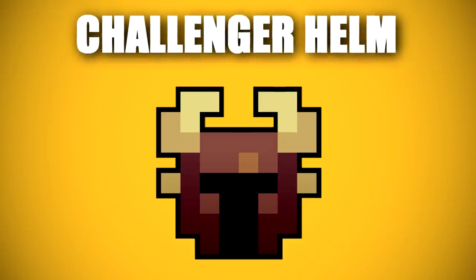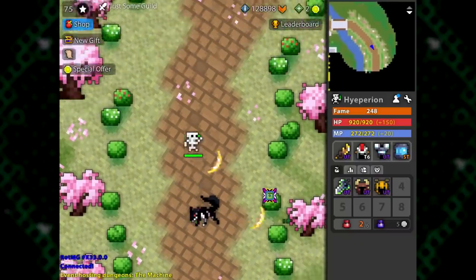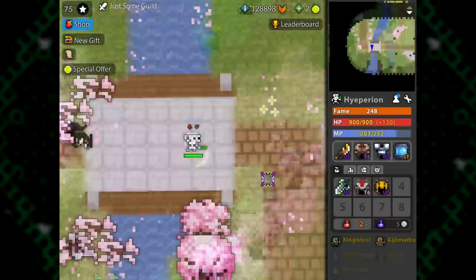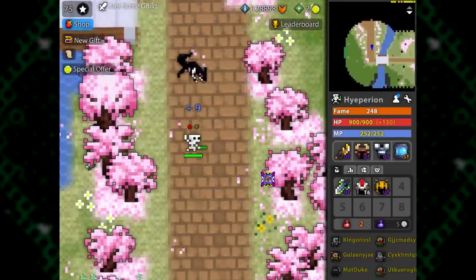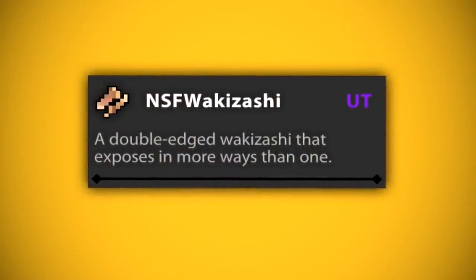The Challenger Helm. That's a pretty good looking sprite for a vanity, dammit. When you use this, you do the opposite of what a tiered helm does. Instead of moving faster and shooting faster with Speedy and Berserk, you move slower and shoot slower with Slow and Daze.